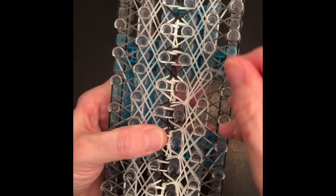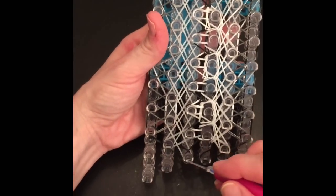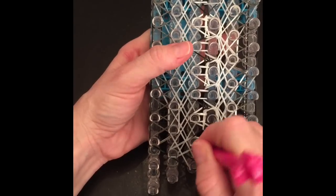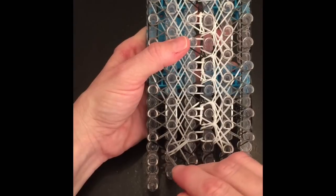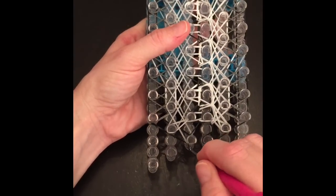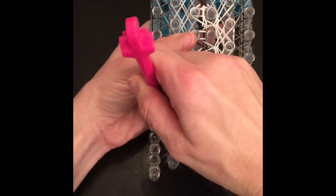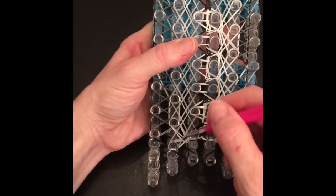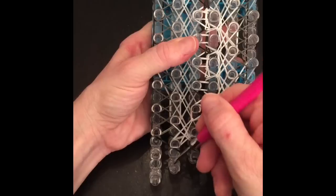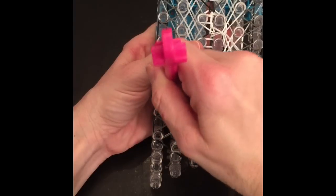Down, up, and that's what you're going to do all on this side. Now you do that all the way up the loom. Now you're going to go over here on this side, and you're going to go from this pin bar down back to itself, and then you're going to go in the cap band. You're going to grab that white band, the glitter band, and pull it up to itself. You're going to go up to this third pin bar and bring it down. And we're going to go into this peg and go up.